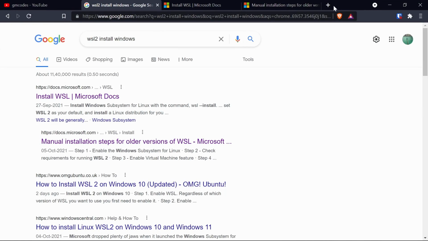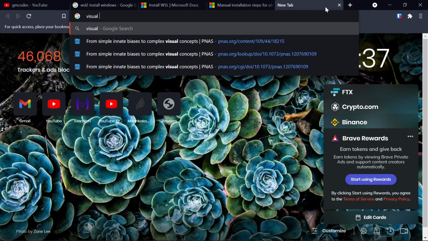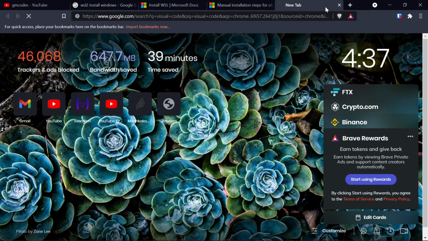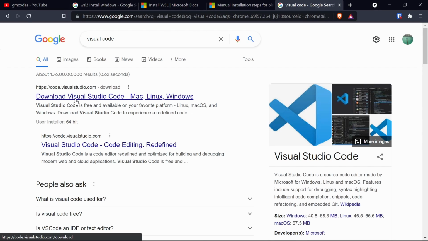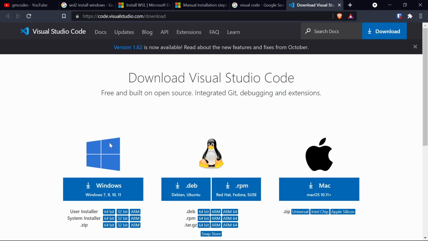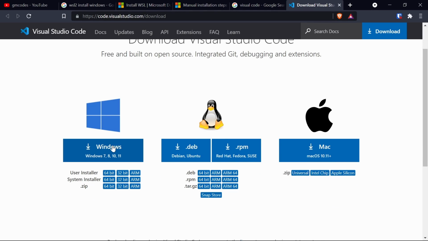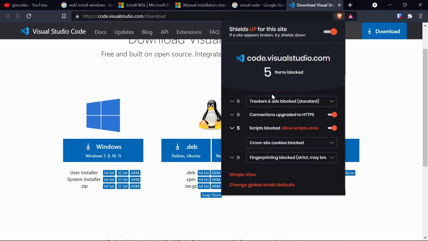In the meantime, we can install Visual Studio Code, sorry. I am using the Brave browser which blocks JavaScript by default.